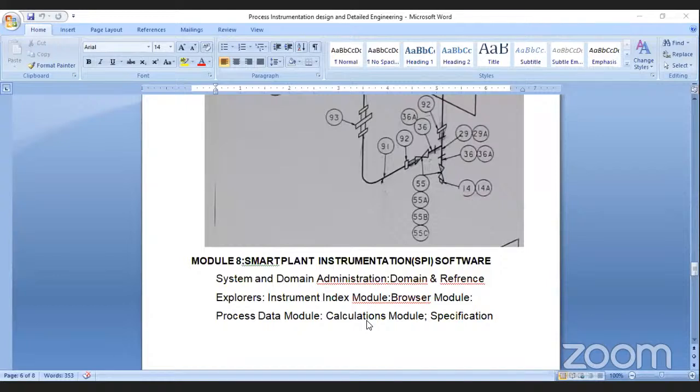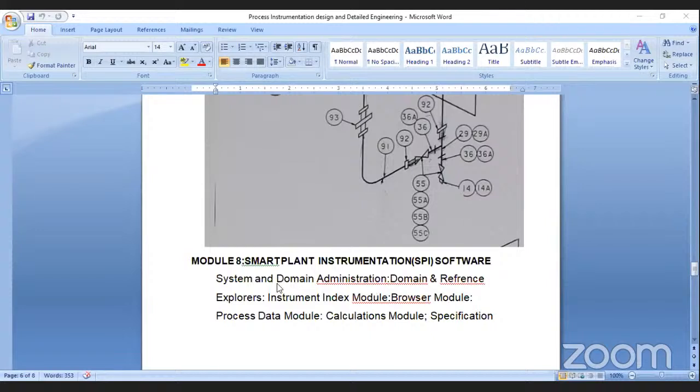It is also picking up nowadays. It is good for upcoming engineers to have this practice, because everybody in engineering nowadays asks for experience with SPI, Smart Plant Instrumentation, or InTools as they call it. So we will also go through it.